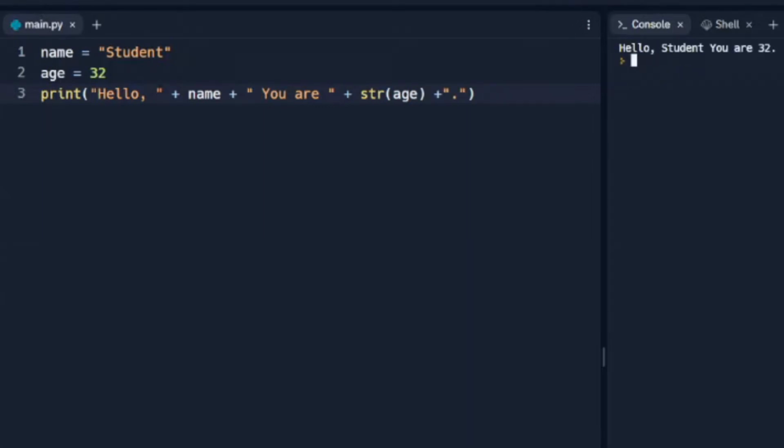And again, that's how we've done it up to this point. It's just a bunch of stuff to have on your print line, and it's a very easy way to make mistakes. So we're going to pull in this f-string. I'm going to set up another variable name. We'll call it name1, and we're going to give this one the name student as well. And then we'll do age1. This time let's do 23 just so we can see that there is a difference.